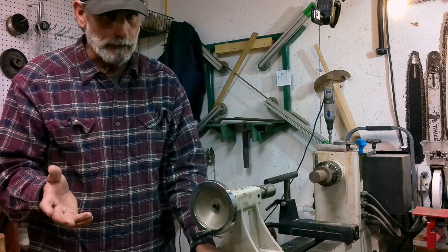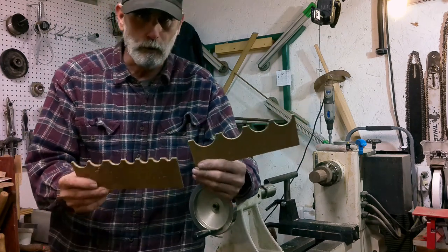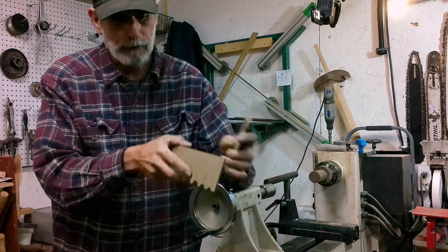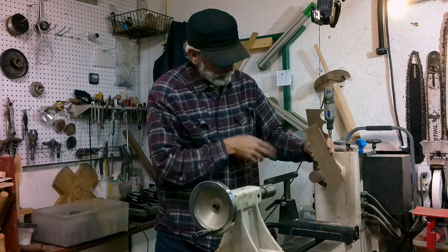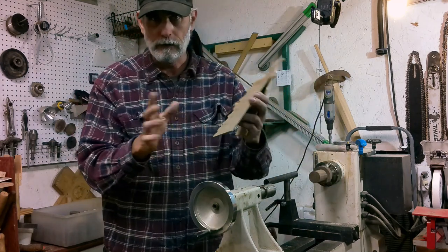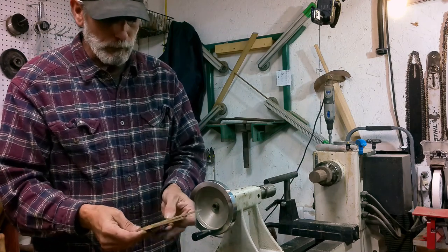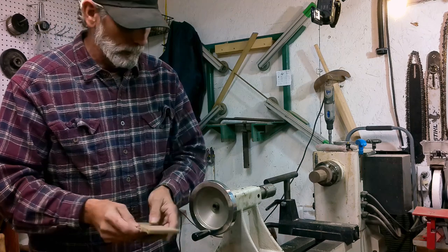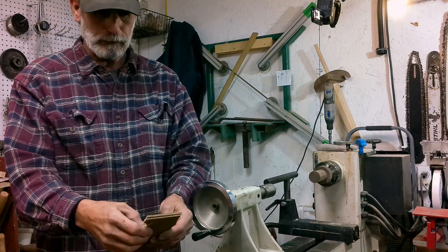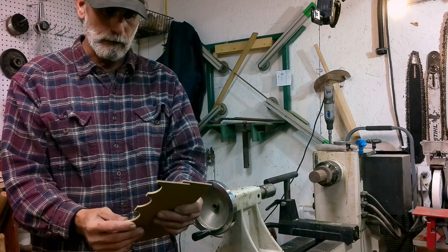There's a lot of different diameters involved in these. So I also made a pair of templates for the different diameters I have to deal with. I can be cutting something, set this over it, and get down to that size, and I'll know when I'm there because this will fit all the way on and I'm done with that diameter. We've got two of those that go from a half inch up to, I think, 2 inches in eighth inch increments. We'll see: half, 5/8, 3/4, 7/8, 1, 1 1/8, 1 1/4, 1 1/2, 1 5/8, 1 3/4.